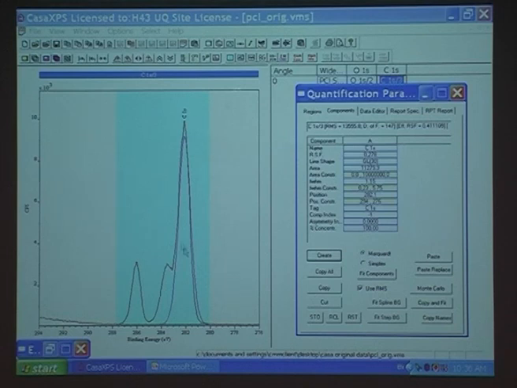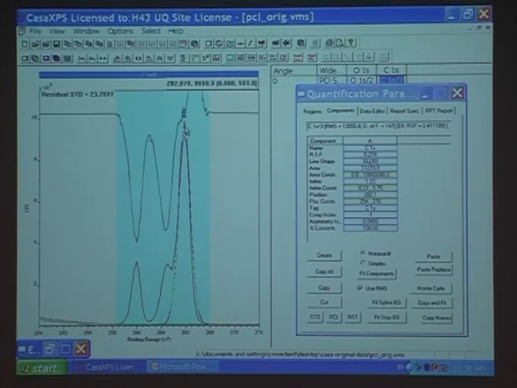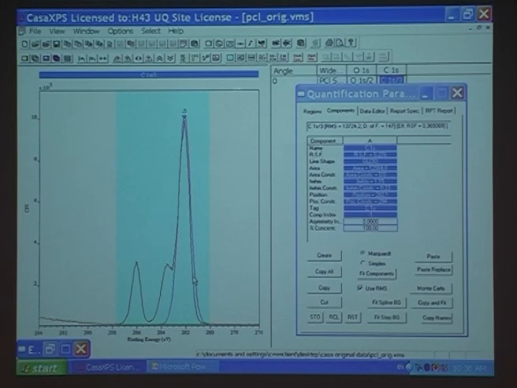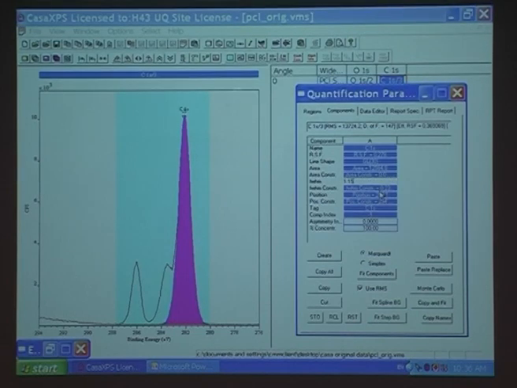If I make a very thin width, I can put in about 20 peaks. Absolute rubbish. Okay? I've got to judge the width of the peak by looking at how well this peak coincides with here. And you can see it's too wide. So if I come in here, I'll reduce this down to 1.0. Everything you do in this table, you've got to push enter. Now it's changed the width.